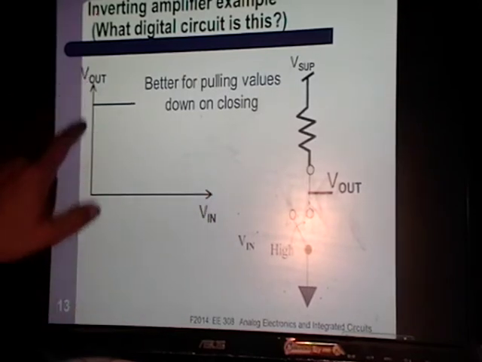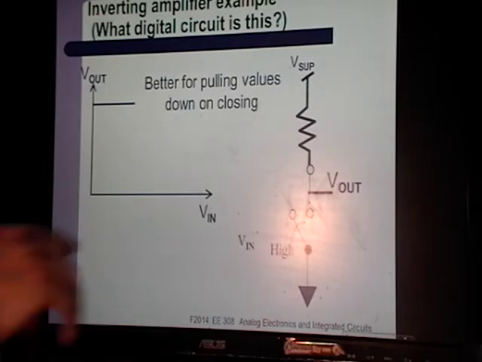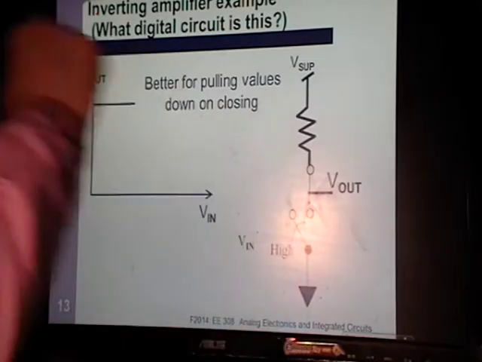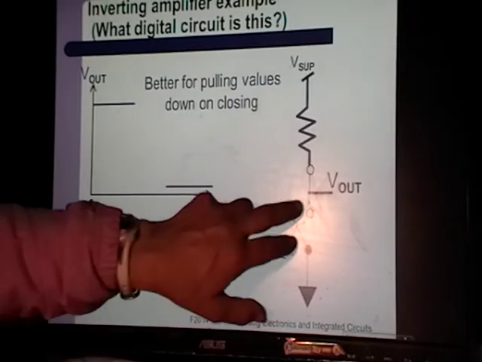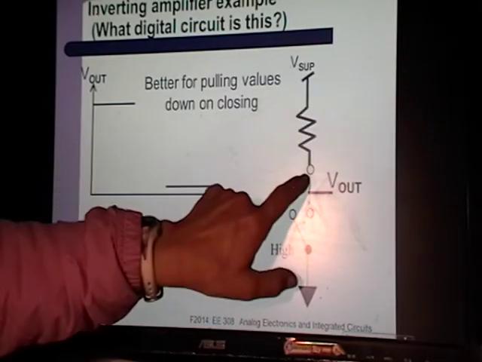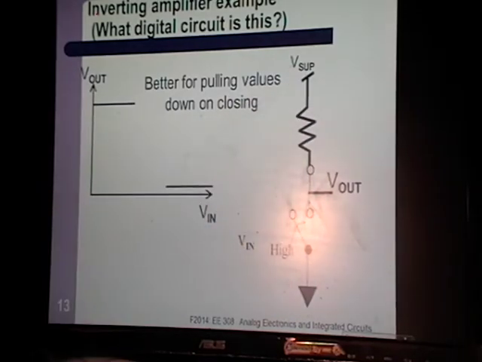On the x-axis is the input, on the y-axis is the output. Okay, let's look at the other extreme, when V in is large. When V in is large, the switch closes, and now V out is connected to ground through a wire, which gives you low. Now when this is connected to ground, that means that this side of the resistor is ground and you've got current going through here. It means it's using power. The larger you make your resistor, the less power you waste when V out is low. The question becomes what happens between here, and the answer is it's really hard to calculate, so usually we just draw a line when we're sketching it.